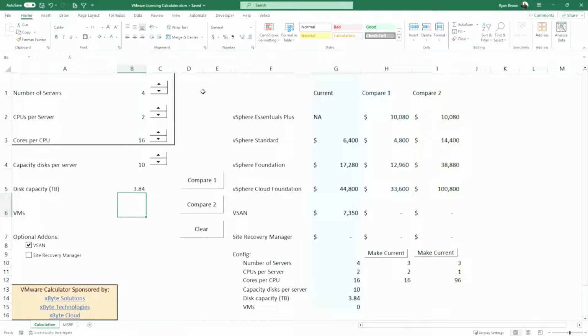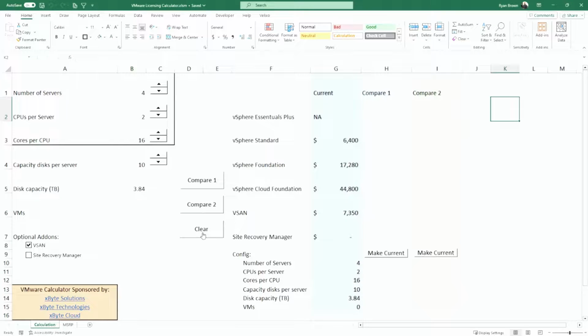So it's nice. One thing to note, if you download it, there are macros, which is how you do the compare buttons and the clear buttons and such. If you don't want to, for security reasons, enable macros, it's fine. You can still run the current pricing; it'll do all of that. It is just the compare buttons or the make current buttons that require the macros. Actually, I don't even think the sliders require macros. It's just the buttons themselves that do the copy to the different cells. So just letting you guys know that from a security standpoint.